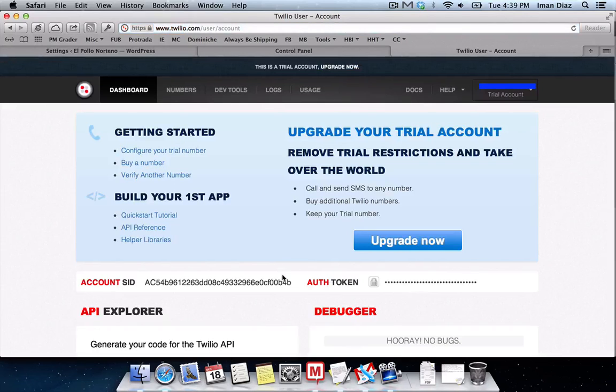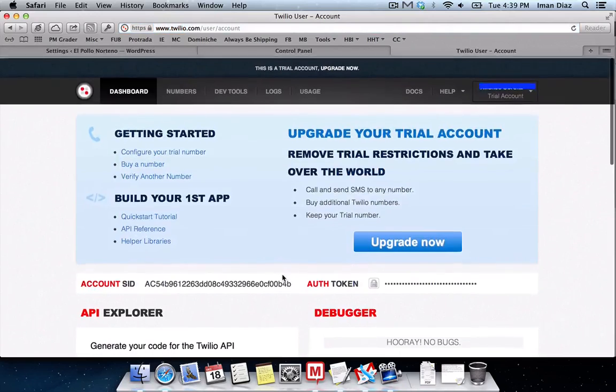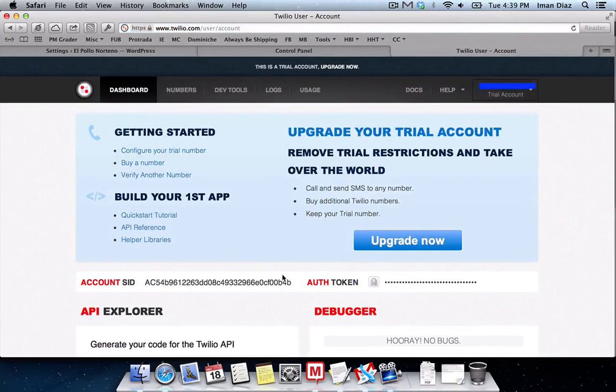Now, the account is already done and it's set up, but it's in a trial mode. And in order to get that out of trial mode, to get the rest of this process configured with your text message marketing software, what we need to do is add a credit card to the account. Now, the way that Twilio works is it's not going to bill you every single month for what you use. You have to deposit it and kind of prepay.